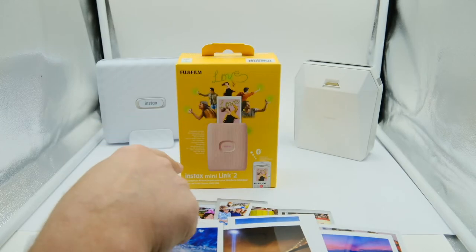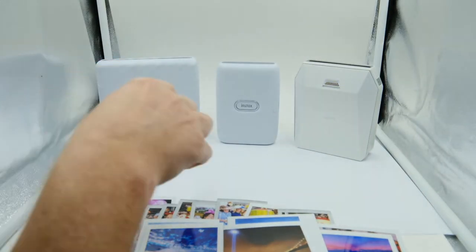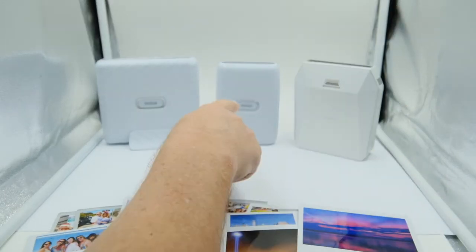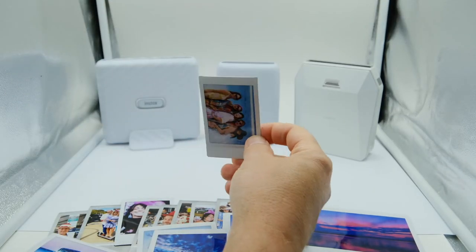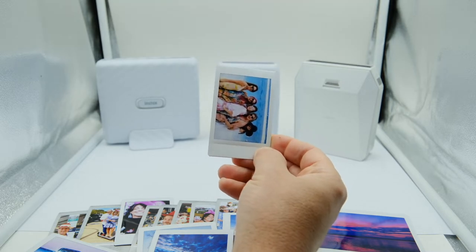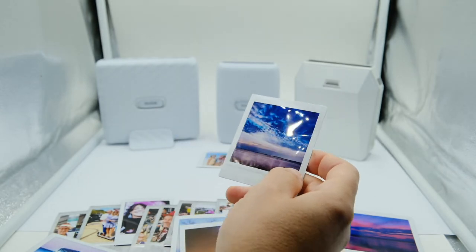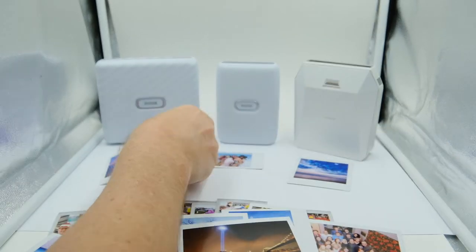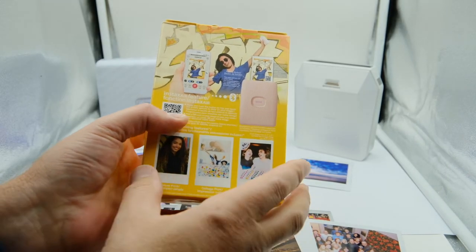Behind the new Mini Link 2, we have the popular Link Wide, which prints the wide film option. Then we have the Mini Link version 1, which of course uses the same Instax Mini Film. And then we have the Instax Share Printer SP3, which is our square print option. So these are the three formats that Fujifilm has. Now let's see what's in the box.